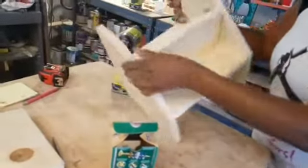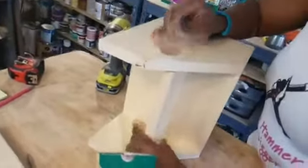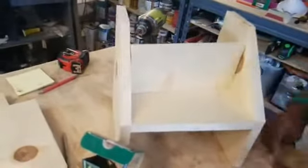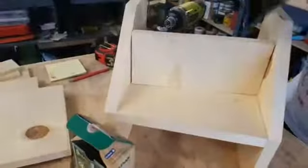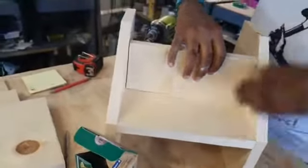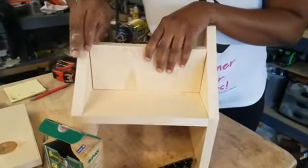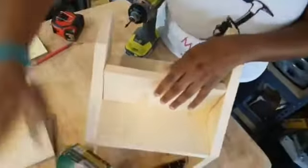All right. So now we're going to attach the side. I'm going to turn this over on its side so that I can use the spax screw and easily line this screw up. Also, before I start screwing this in, I'm going to even this up to make sure that I am equidistant, so that I don't have it all wiggle wobbly.